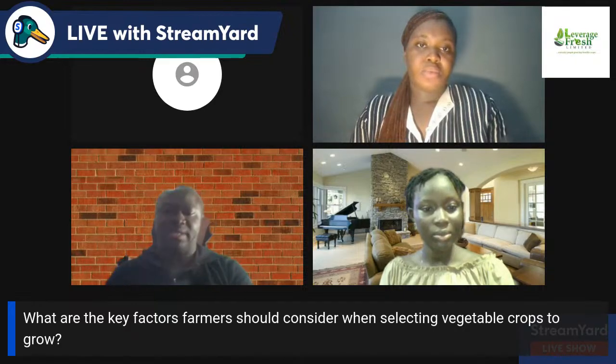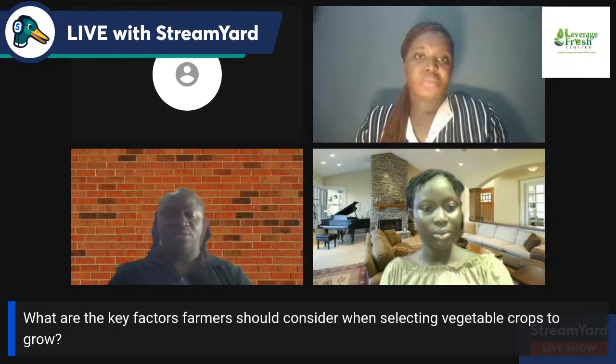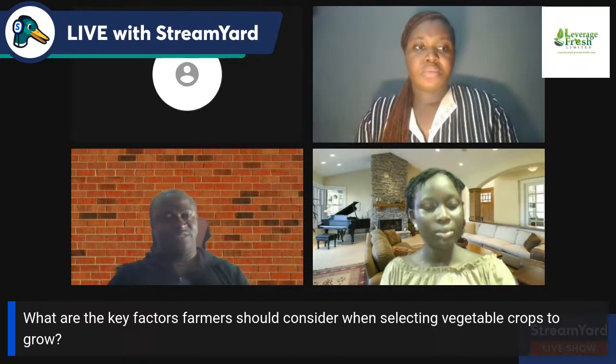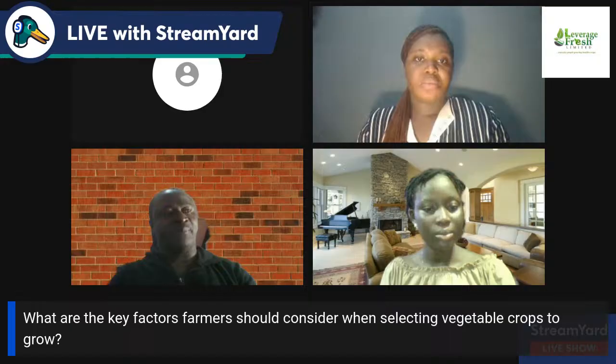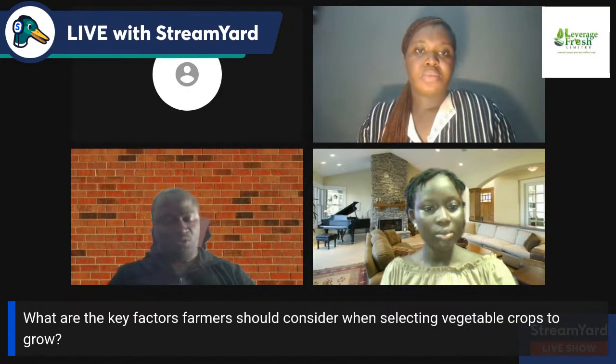Now it goes to business: how much do you want to get? When do you want to harvest? What market do you want to service? This is what the farmers will then begin to consider. What crop or what variety of a crop can give me this appearance, that is what I can then sell in the market. So you look at the genetics of the crop.